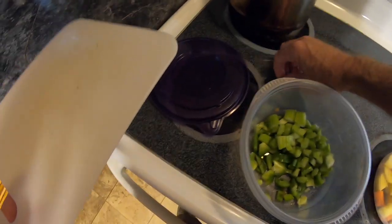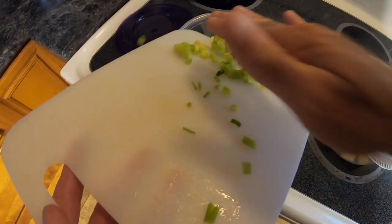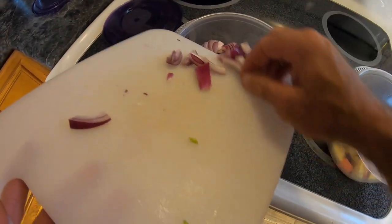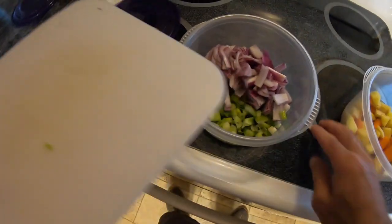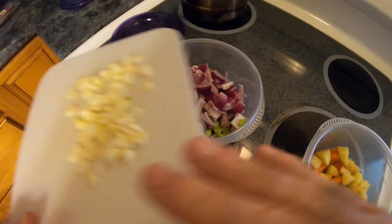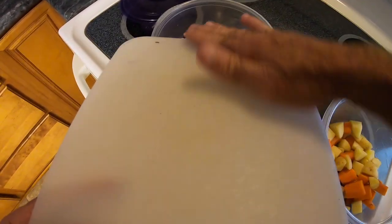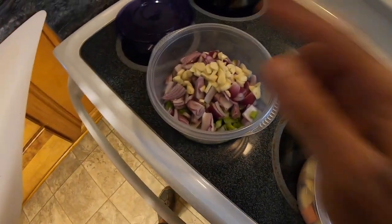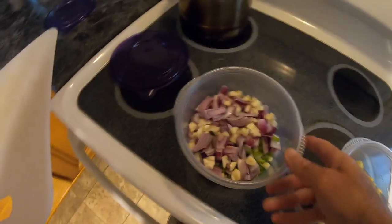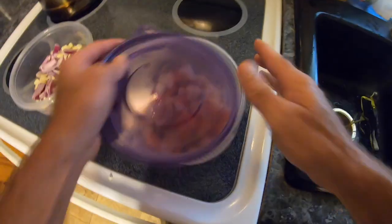Celery is our next victim on the chopping board — that's just one stalk. Put that in with the bell peppers. Now we've got three green onions on the chopping board. Now we've got red onion going in there — kind of working on a trilogy here, but there's more to come. Eight abnormally chopped cloves of garlic. This is a true trilogy — I'm quite aware there's more than three things in here, that's just what we call it.